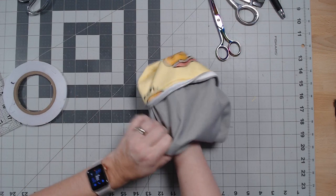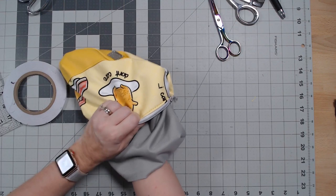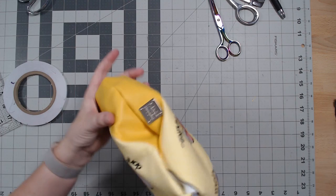So once you've got it kind of flipped out, then you can push a bit. Then you can go to the inside and start pushing things out to make it look like it's supposed to look, because right now it's just like a giant blob with adorable Gudetamas. Now, just push that out and see how nicely lined up everything is. OMG, it's perfection. It's so awesome, yes.